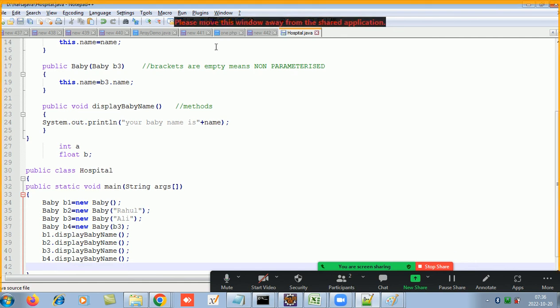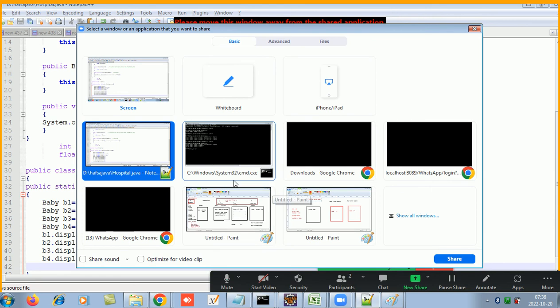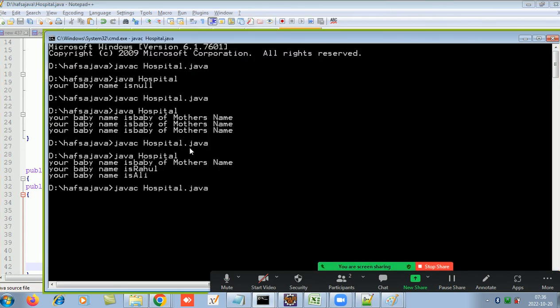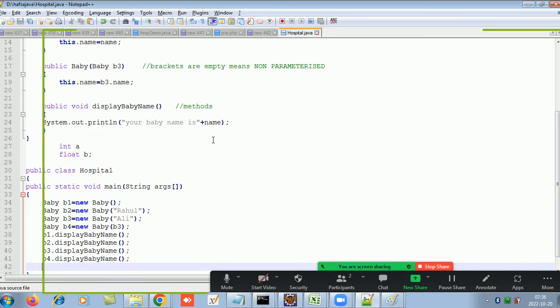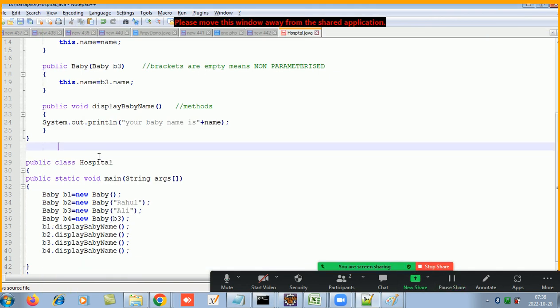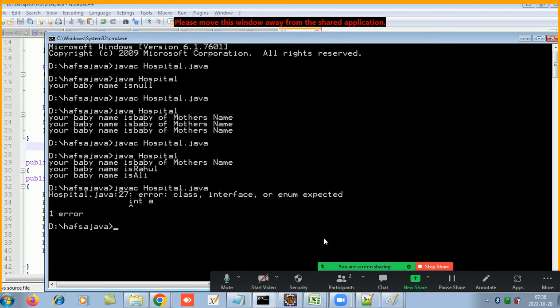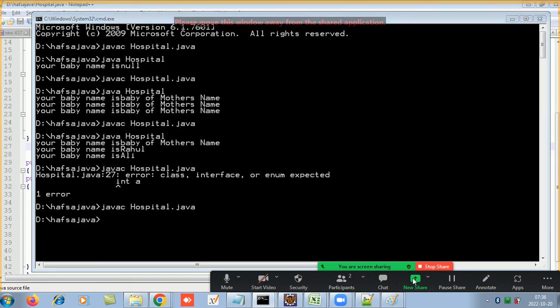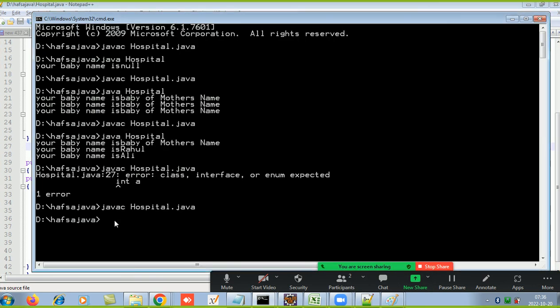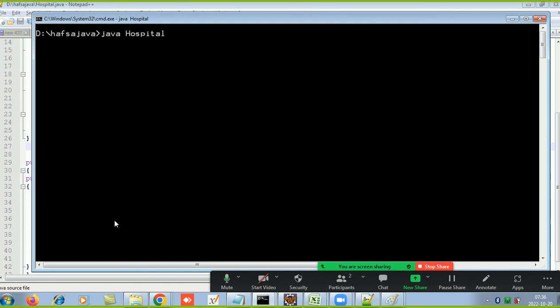Now I save this and I go to the code and we run it. Okay, you see the black screen? Yes, ma'am. I can't see your screen. The console is not visible. Now I've compiled the code. I'll clear the screen so that you can see clearly. And now we'll run this code and you will see the difference. Got it?